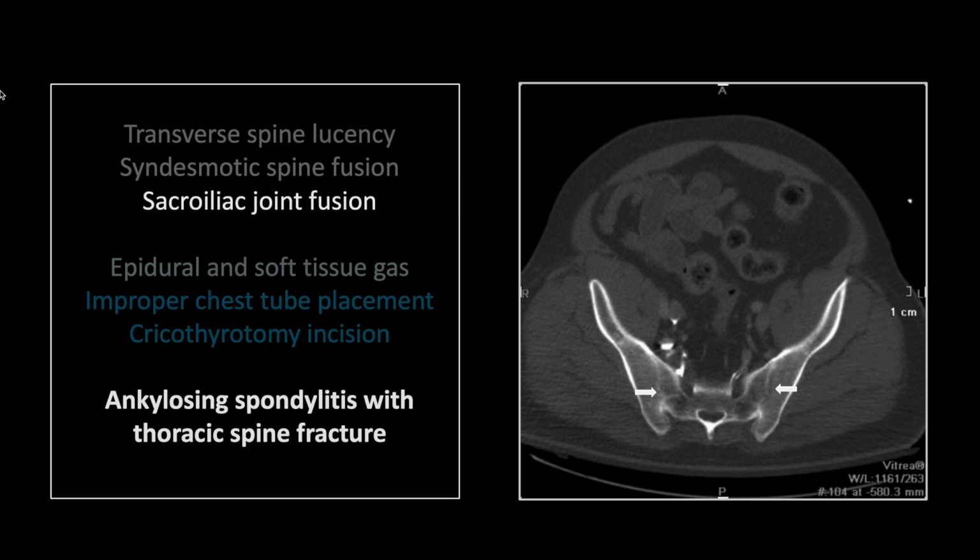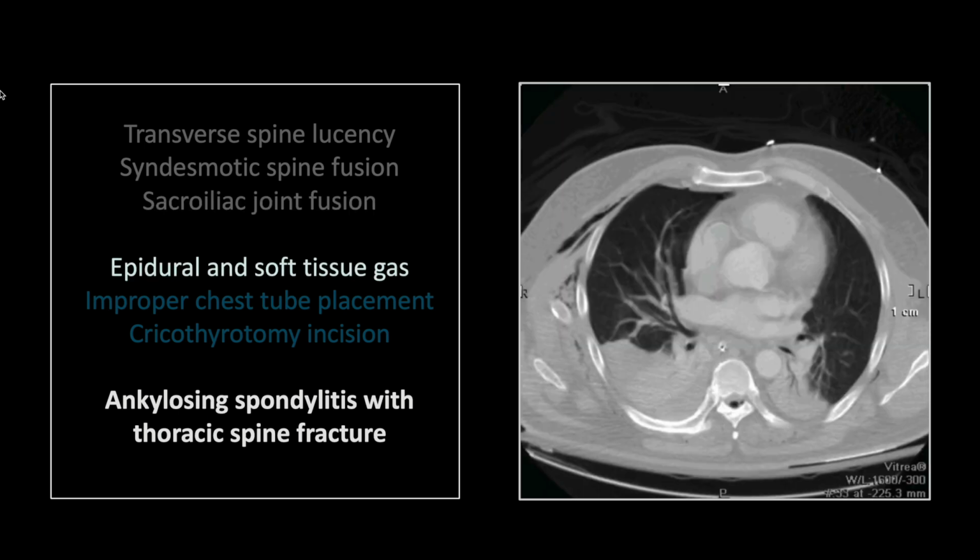Lastly, let's note the fusion of the sacroiliac joints. That is a necessary finding in the diagnosis of ankylosing spondylitis. When I am looking at a seemingly fused spine and wondering if it is ankylosing spondylitis, I go immediately to that patient's sacroiliac joints. If they're fused, the diagnosis is confirmed. If they are not, I begin considering other causes for the findings I'm viewing.